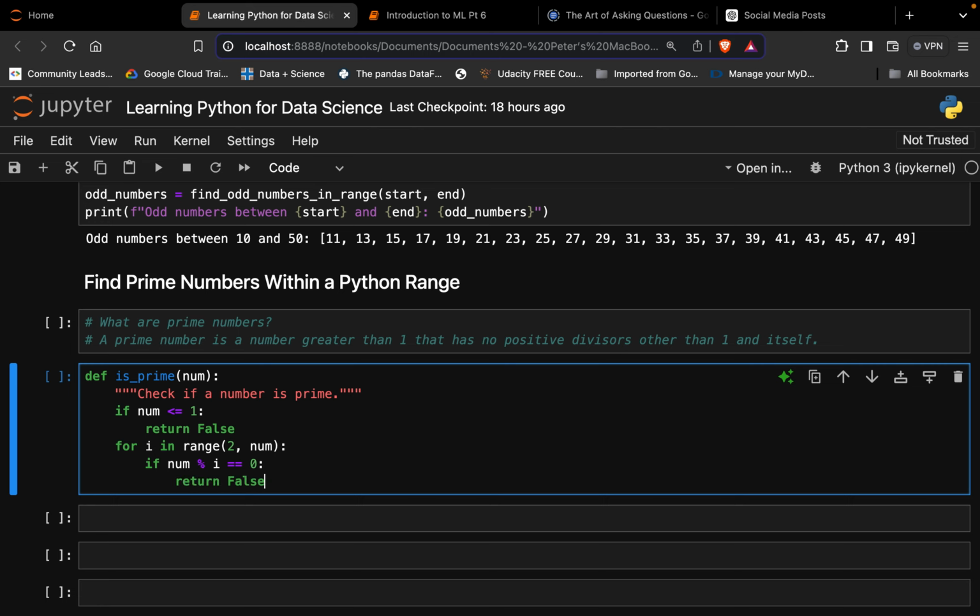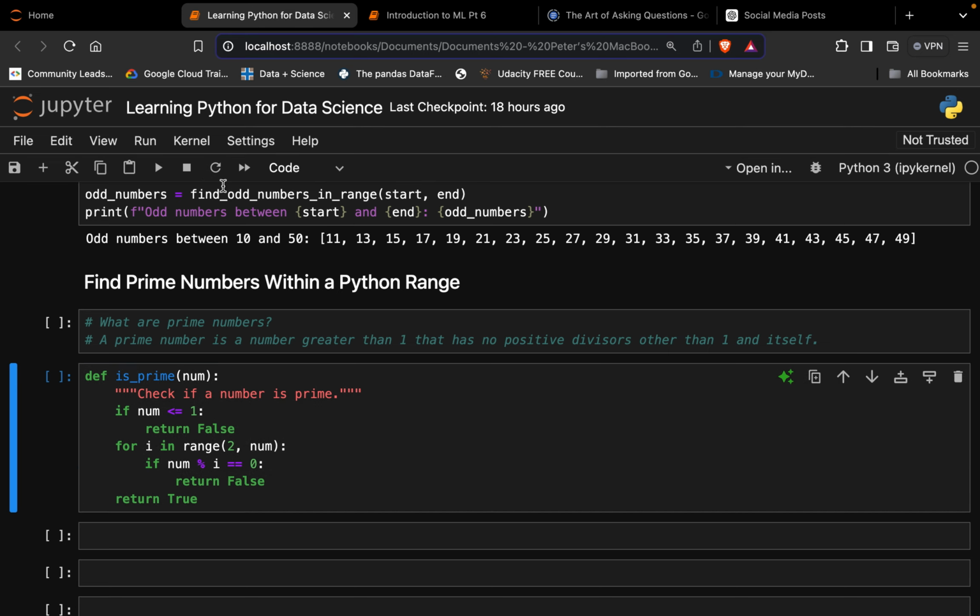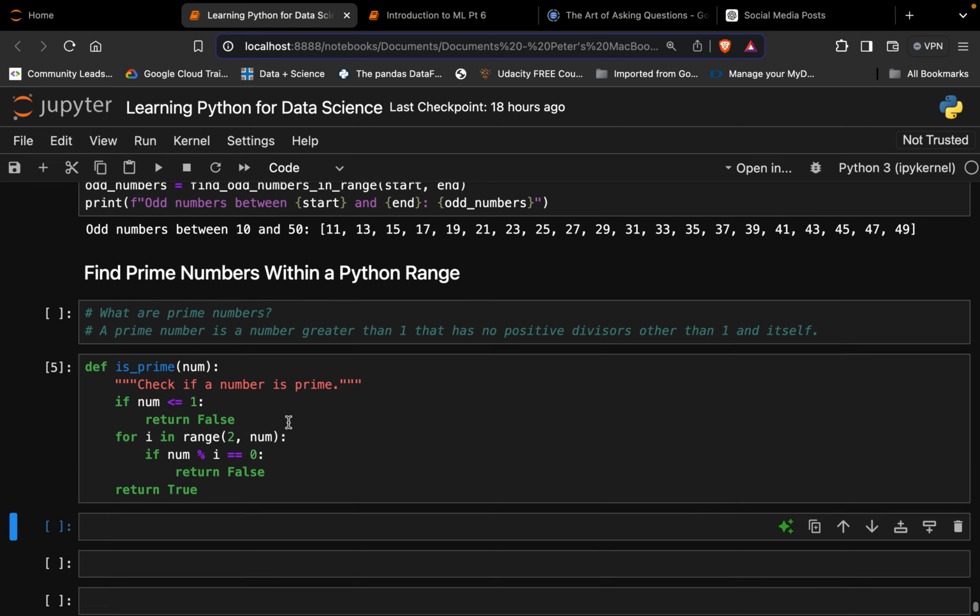Now we've done this, generally we all come to this place and return True. Which means all we've done in is_prime is that any number that comes in here and is able to go through all these checks that we set up can come out as True. So this is what we have here. That's the first one. So I'm just going to run this to be sure we don't have any errors.